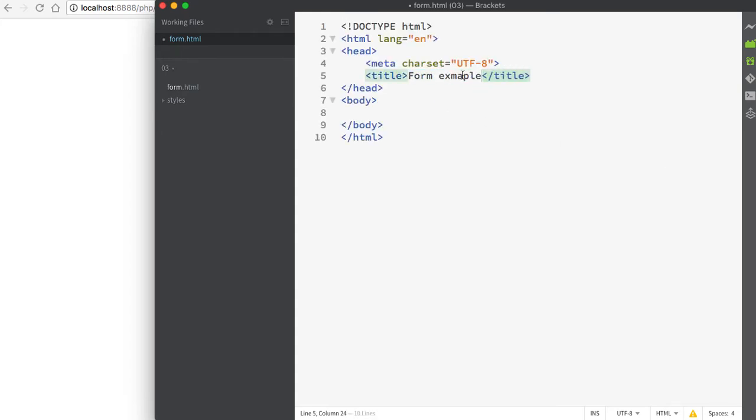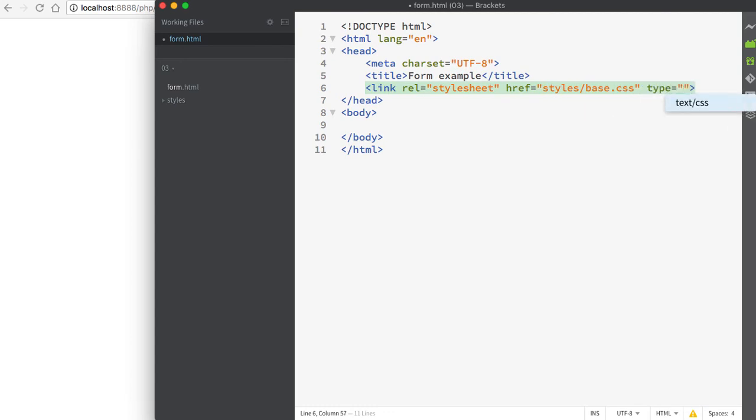I'm just going to create a basic HTML5 page. I'm going to link out to an external style sheet, and then I'll begin by building the actual form itself. Now this form is going to be very simple. I'm not going to focus on any of the normal form elements that you might incorporate, such as label tags that would go along with the input or selection boxes. As I mentioned earlier in the course, I'm assuming that you already understand how to format HTML, so the focus of this course is of course the PHP.